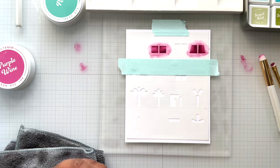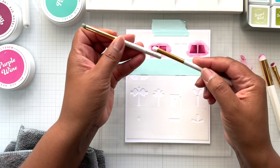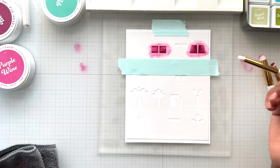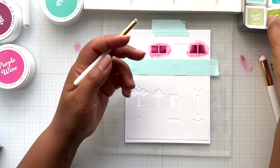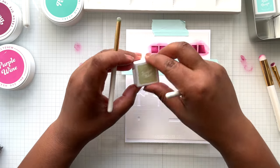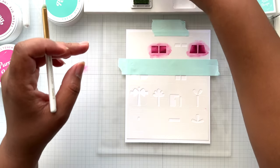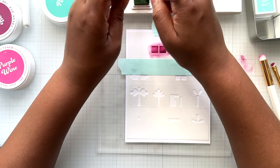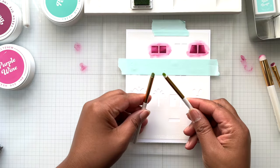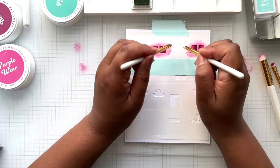Let's try a different colorway. Let's go with one of these rounded ones. I have green on my original Shader 0 and then Shader 0 Plus. So I'm going to stick with green because I use these for leaves and such. Let's go with a light color. Let's see what happens with a light color. Frayed Leaf from Altenew. I'm inking them both up at the same time. You can see the colors, right? Dabbing them off.